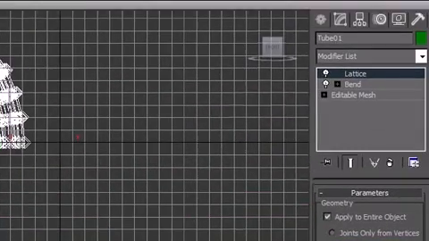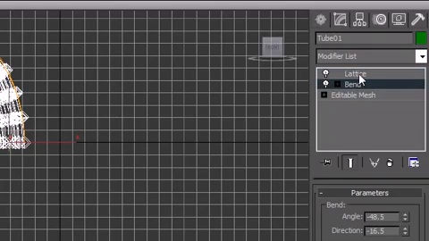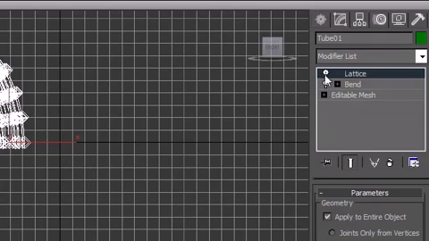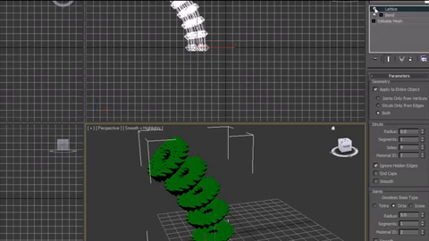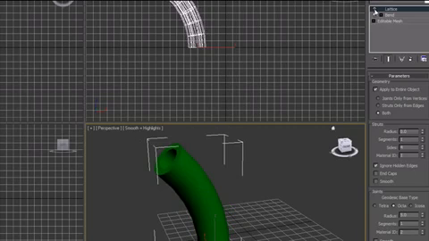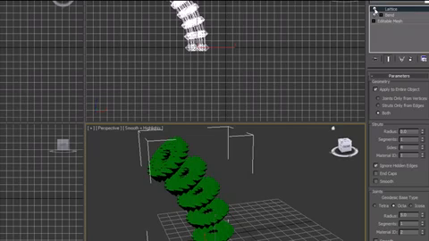Now another thing you're going to take note of is that these have 2 little light bulbs next to them. It's called the stack. In the stack you have each of your modifiers and 2 little light bulbs next to them. What a light bulb means is toggle the modifier on and off. So if you click it off, then it stops bending. If you click this one off, the lattice disappears. So if you only want to see a few of your modifiers, just click them off. You should probably know this from After Effects or Photoshop or something, but anyways, that's what it does.